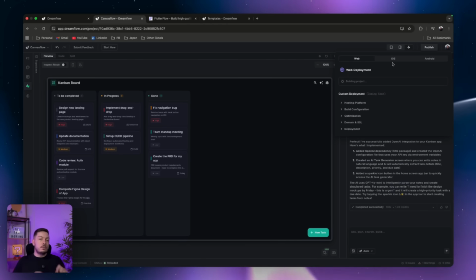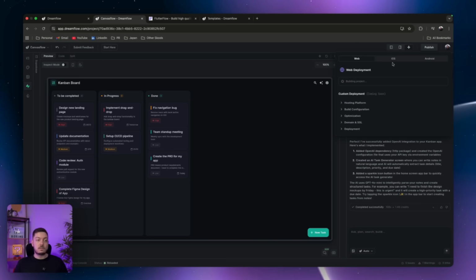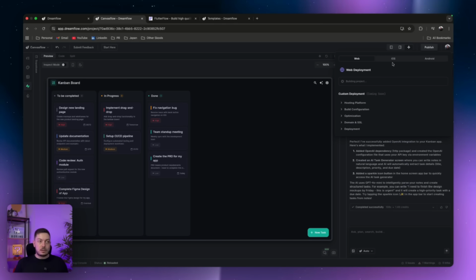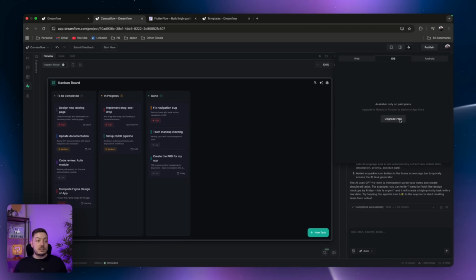So these are a little bit more intricate, just mainly because you need an iOS developer account, which is $99 a year. And for Android, I do believe it's a $25 once-off payment. Do correct me if I'm wrong on that, but I do know for iOS it's $99 a year. And here you would need to create a developer account. But then you can go to, for example, iOS. You can fill in all the details.